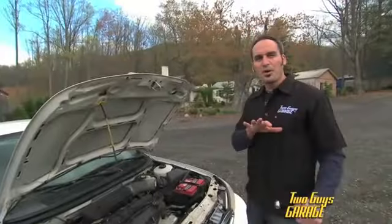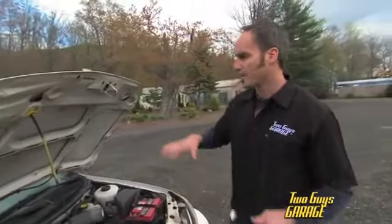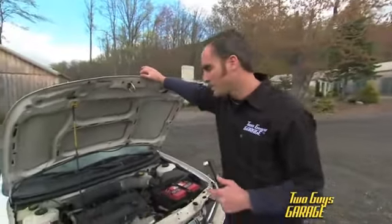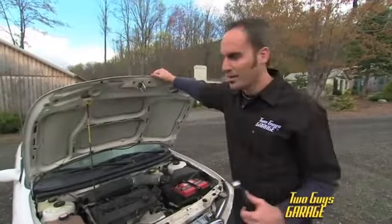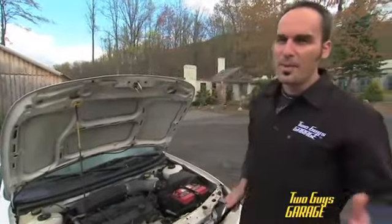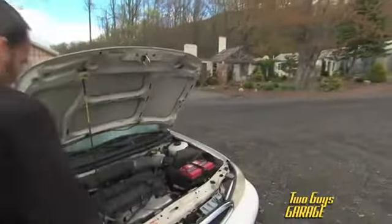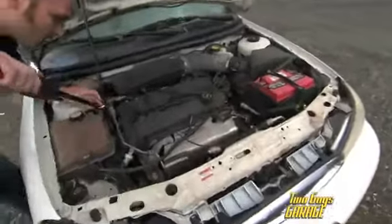So we're gonna do a little experiment today. We're gonna take the belt off. We've got the thing nice and warm. Pull that belt, we're gonna go for a drive. We're gonna see what kind of bad things happen to the engine itself, and what kind of bad things could happen to you if you're in the wrong place at the wrong time. We pull this belt off, it should get pretty exciting when we go for a drive.